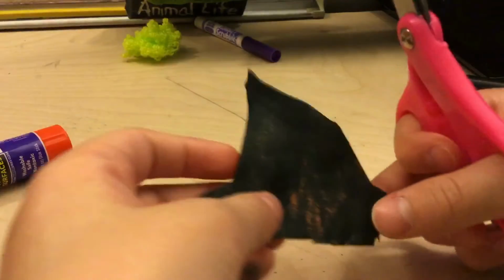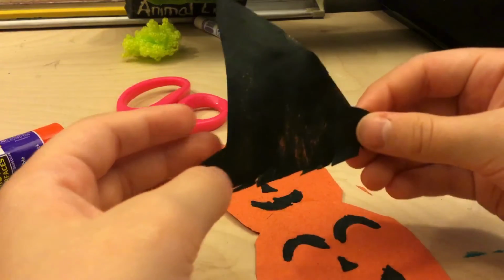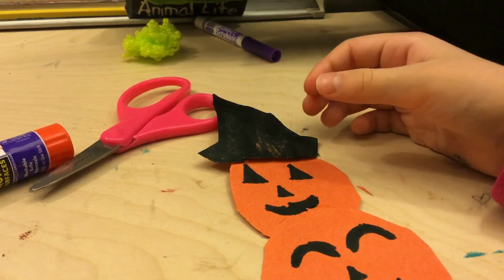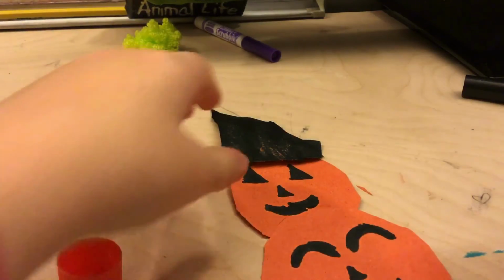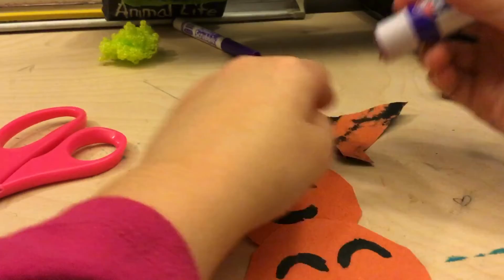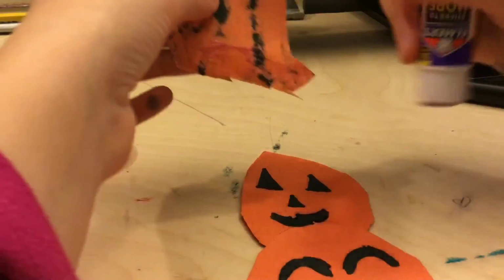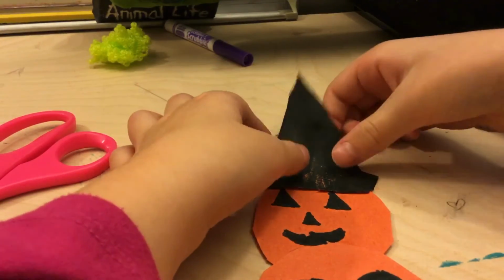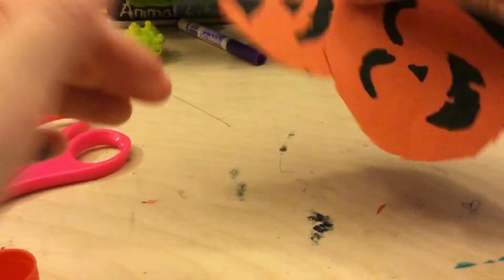And we're done. Now we have to glue this on the Pumpkey's head. All right, we have to glue this on, like I said. It looks like the inflatable itself, guys! Oh my gosh! All right, we're bringing back Mr. Glue. And obviously, the back is orange with some black splotches, I guess. And you want to glue on that hat. Oops. I glued a bit too much on there. Eek! I don't want it gluing to my table.